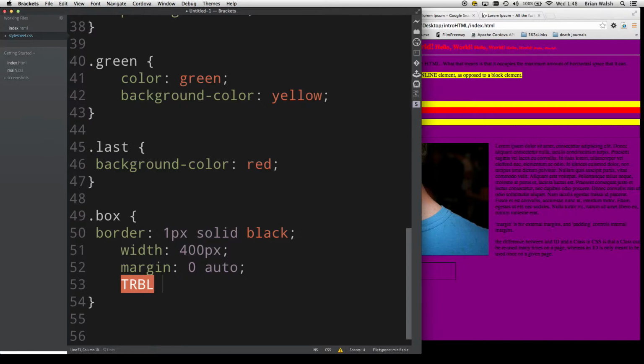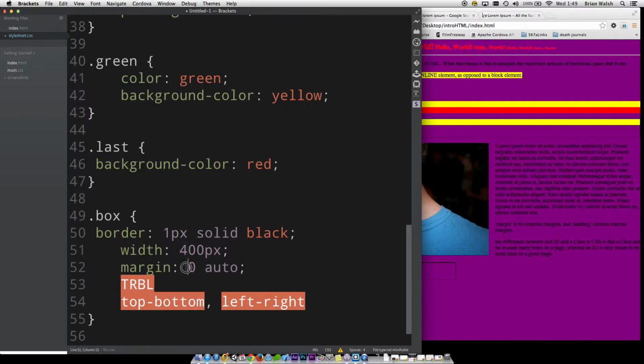If we wrote just margin 0, it would apply it on the top, right, bottom, and left. Well, if we wanted to combine top, bottom, and left, right, the way we would do that is the way this is written. Margin 0 auto, where 0 is the top and bottom margin, and auto is the left, right one.